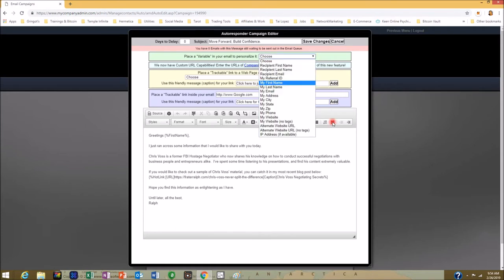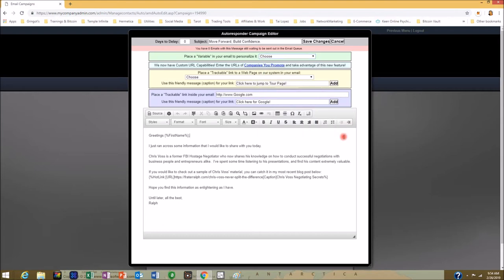You can say dear first name, or you can say dear last name, or you can send it, dear greetings, whatever. Greetings, recipient email. Now, to me, that sounds kind of clumsy, and I personally wouldn't do that. But you've got the option to do that. And you can send it to their zip code or whatever. There's a lot of different functions that this can be used for. But I just use it to personalize the greeting part of the email, and I use the first name option. So we're going to leave that as is.